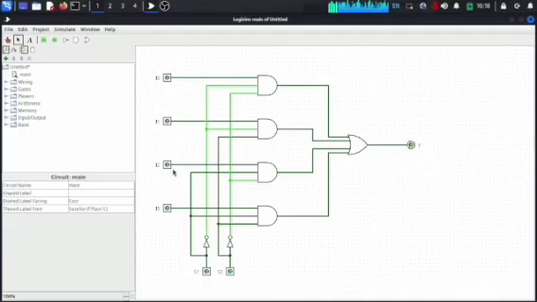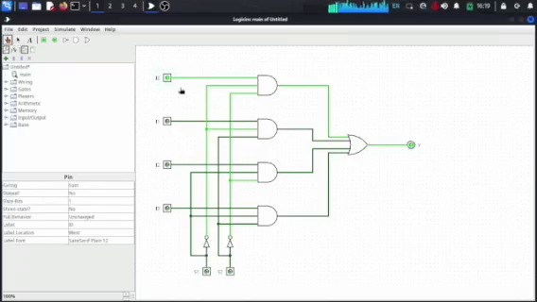Now, guys, this is how a 4x1 multiplexer works. First of all, this truth table says that when the input of the selectors is 0, 0, it will output the value of the first input, then block the values of the remaining three.